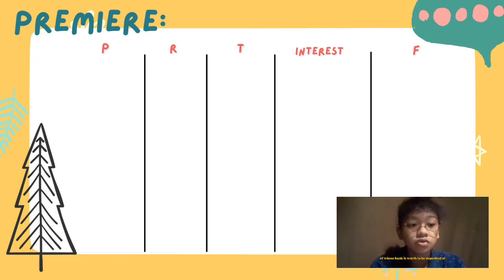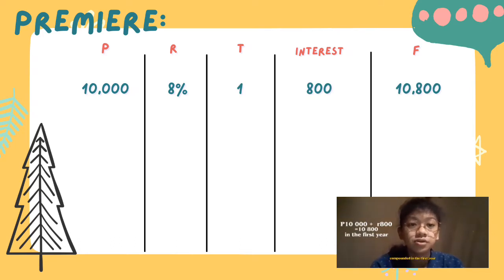To acquire the knowledge of which bank to deposit in, we will do some problem solving. We will get the interest and the amount of money after being compounded annually. For the first bank, we have Premier Bank. We have to get the interest of the amount that Cadmus is planning to deposit, which is 8%. After getting the interest amount, we will add up the principal value, and that is 10,000 pesos. 10,000 pesos plus 800 pesos as the interest is equals to 10,800 pesos compounded in the first year.